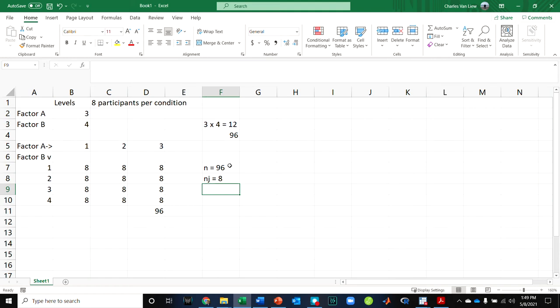So now we need to figure out the degrees of freedom. The F ratio, if you remember, is the mean squares between divided by the mean squares within. And a mean square is always a sum of squares divided by a degree of freedom. So there is a degree of freedom for the numerator and the denominator degree of freedom. The numerator is whatever effect you're testing. So if I'm testing factor A, it would be the degrees of freedom associated with A in the numerator. The denominator is always the within or residual degree of freedom.